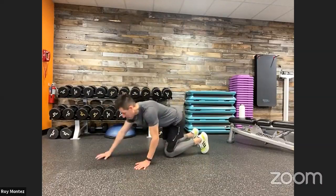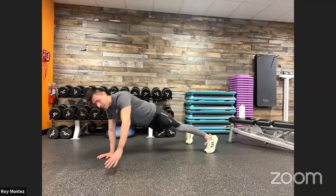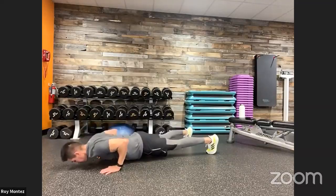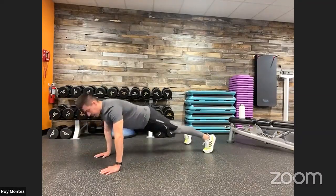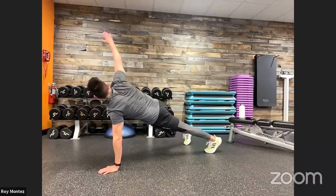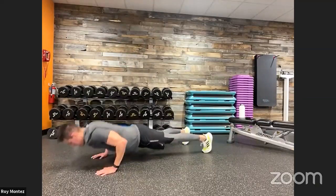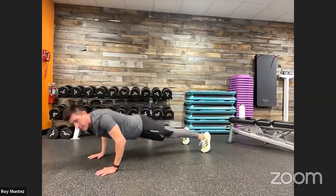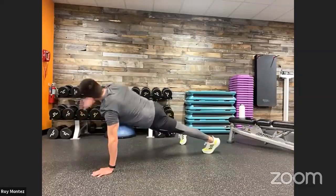12 seconds of rest and we are down on the ground for T push-ups — last and final time you will see those today. On the floor in five, two, one — here we go team. Nice strong stance, think about that foot placement, a little wider than shoulder-width apart. Those hands should meet the middle of your chest, elbows tracking close to the torso at about a 45-degree angle. Our gaze is tracking those fingertips as they raise to the ceiling. Scale down to knees if needed. Last three, last rep, one — and time.